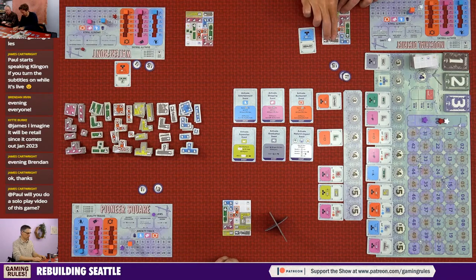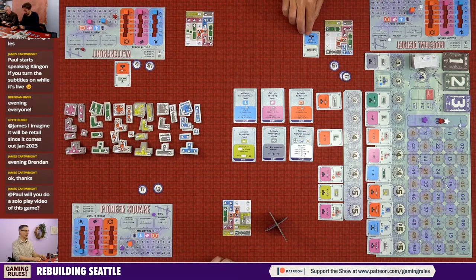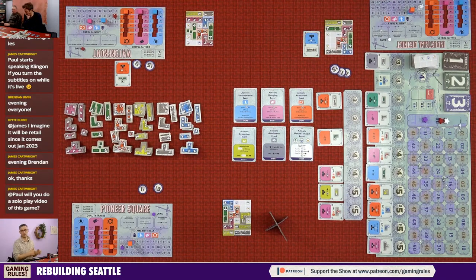I'm going to put it here, which unfortunately covers up some things. Okay, remember, you could have bought a suburb tile at the same time, and if you do buy a suburb tile at the same time, you can put the new building onto the new suburb tile. That's up to you. All done? Yeah, I'm done. I'm going to do something different.